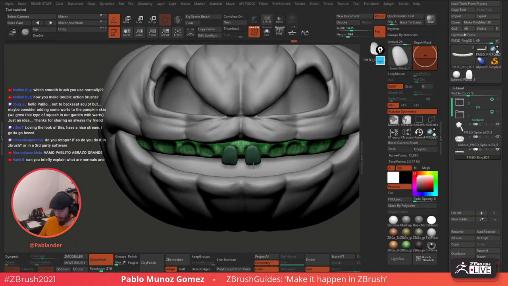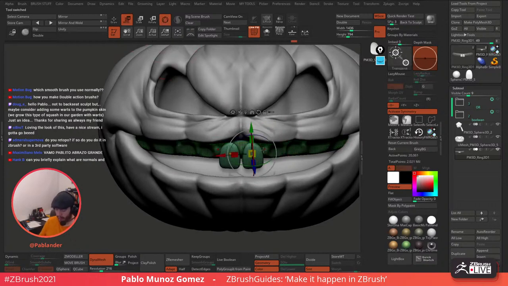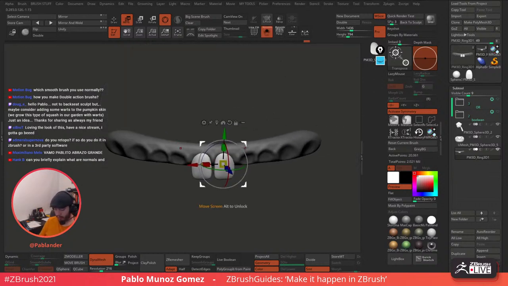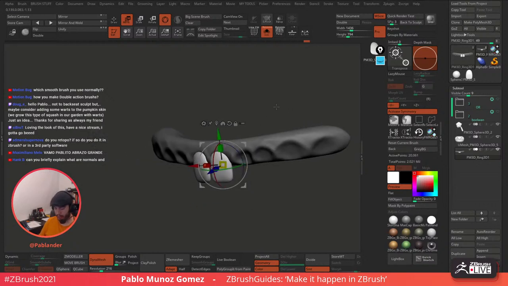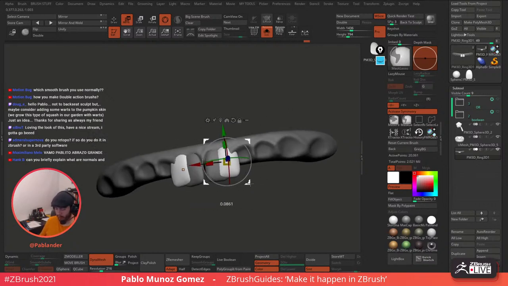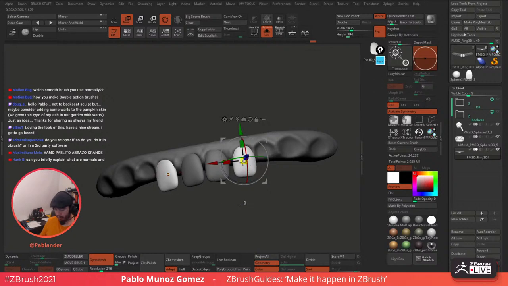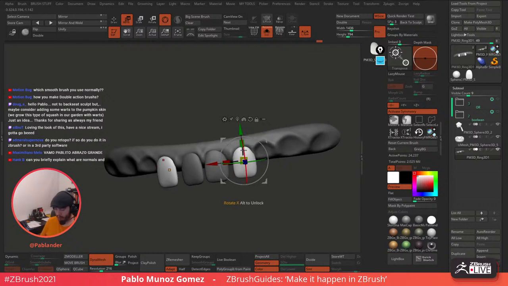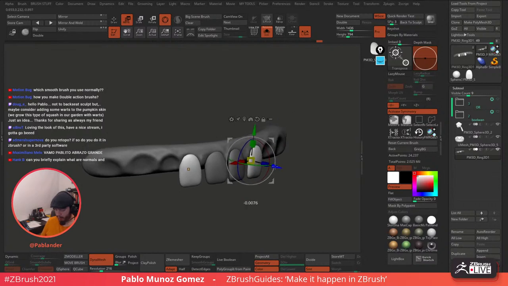And I'm gonna click and drag. That's the teeth. Let's place it a bit better. Turn off polyframe. Right, let's go into solo mode. You can keep using the insert brush, for example. If you create one of these, you can keep doing that. Or you can just hold control, click and drag, and that's just gonna be a lot easier. To scale it, once you do that, you can enable local symmetry so that it scales based on the volume of that piece rather than the center of the world. So it's gonna change things based on the local axis.